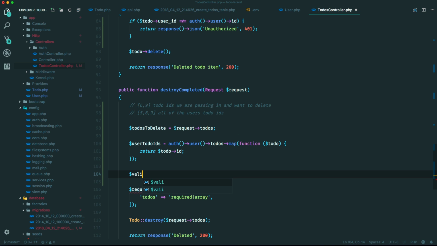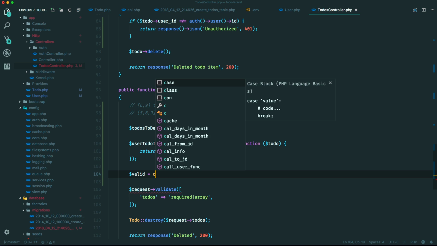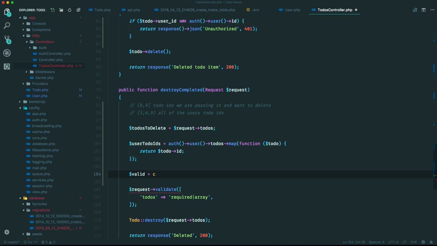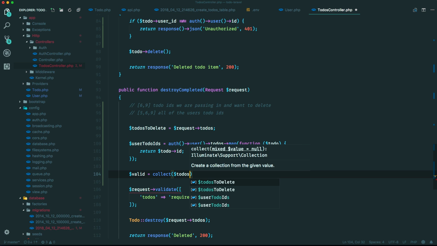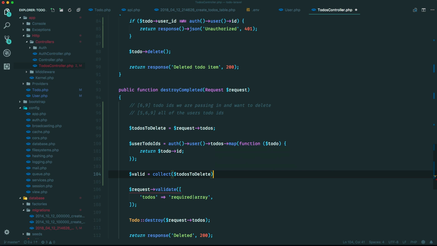Okay, now let's make a new variable called valid. I am going to make a collection out of to-dos to delete because that's coming in as an array and I want to use collection functions on it.